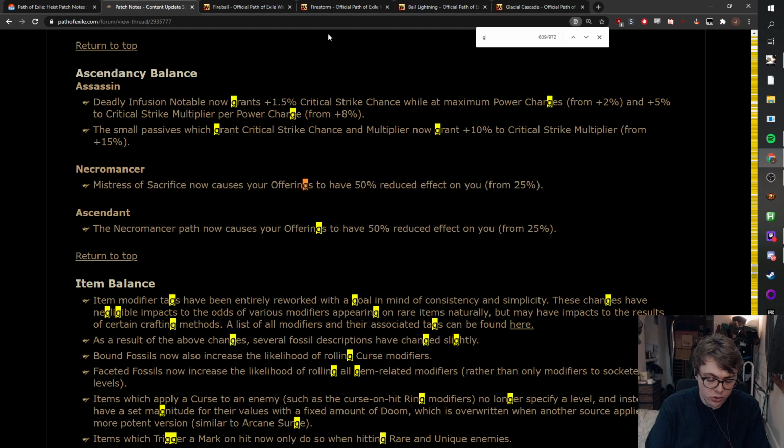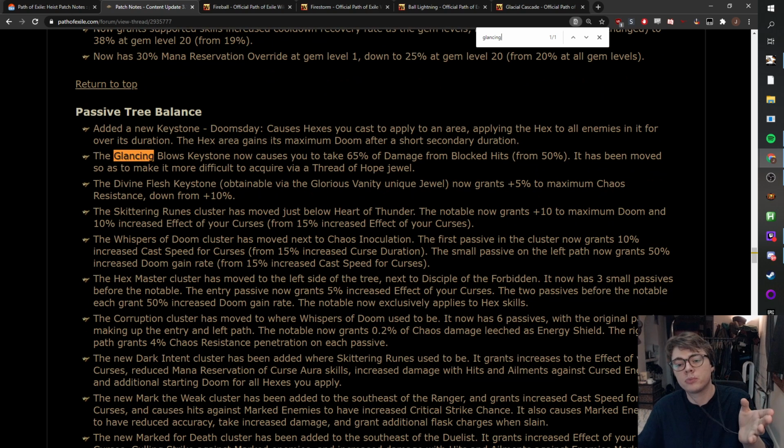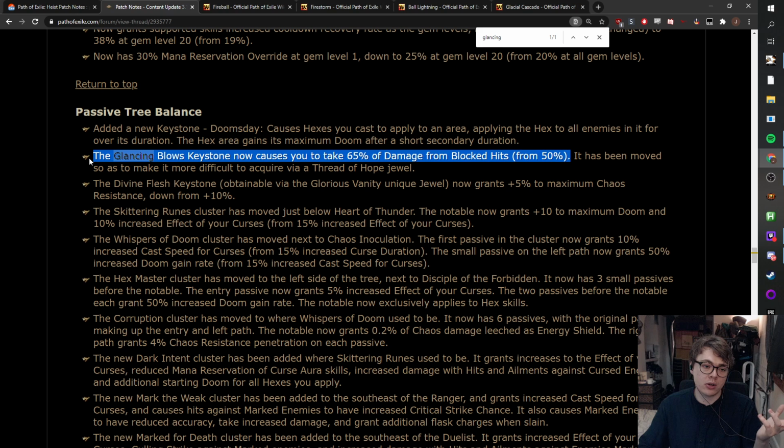Glancing Blows. So, a lot of people have been talking about the Glancing Blows nerf. I spoke about the Glancing Blows nerf quite a lot in my video yesterday from the Balance Manifesto. TLDR, it now causes you to take 65% of damage from blocked hits, not 50. Okay. They should have, in my opinion, hit life recovery. That's a separate issue. A lot of people have been saying that this is really bad because, on average, you take more damage if you've only got, like, 30% block.